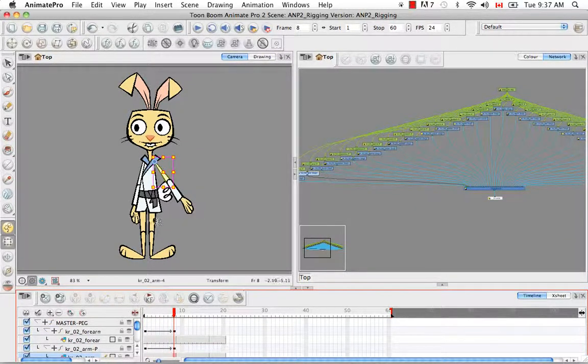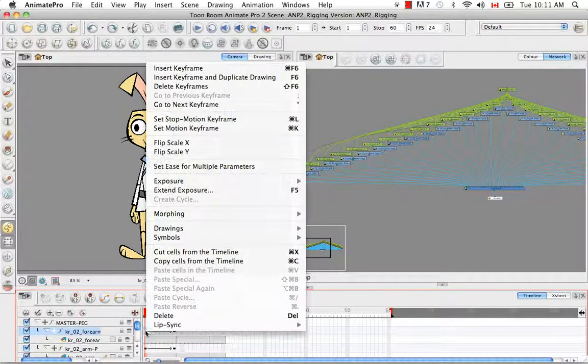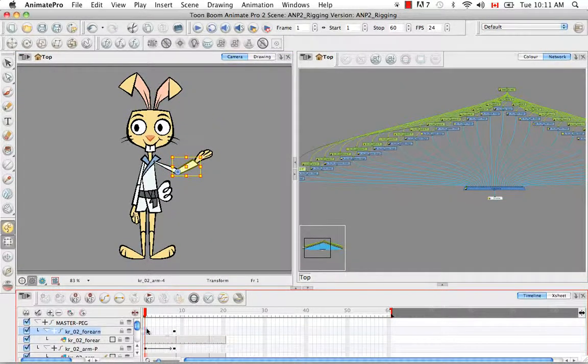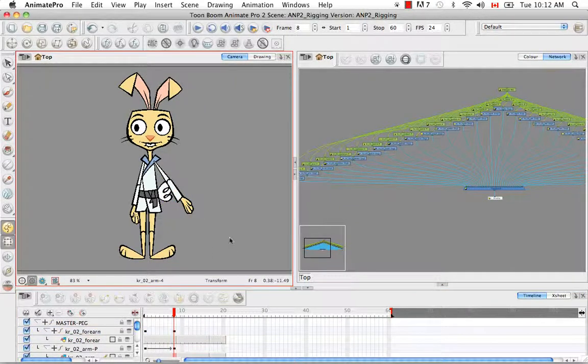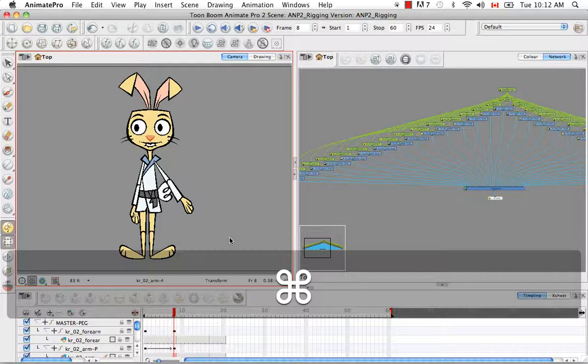And sometimes the examples are much more extreme. The actual drawing object warps as it goes from point A to point B. So you can't use keyframes like this. You have to use stop motion keyframes, and you can set them like this. So as you can see, the interpolation disappeared between the two keyframes, and now the arm actually jumps. The forearm jumps from one position to the other. And that's okay if you make smaller increments and you push the keyframes closer together. But like we said, that's not what we're going for our cartoon rabbit.